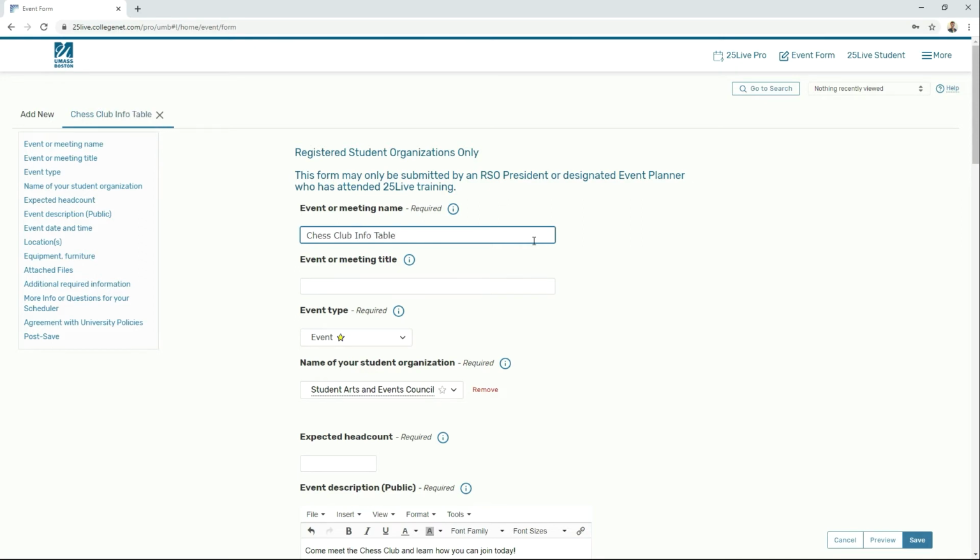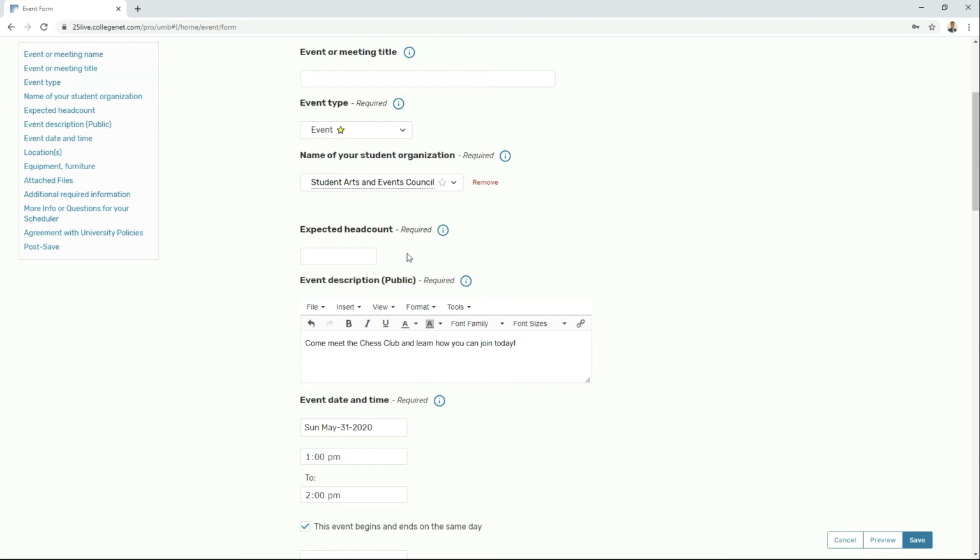When entering the head count for a tabling reservation, it is helpful to enter the amount of people that will be tabling for your event, rather than the amount of people your table is expected to attract. Often we will receive a tabling request with an expected head count of 100 or more people. This number would represent the amount of people that would visit the table over the course of an afternoon. It is more helpful to include the number of representatives that will be stationed at the info table, likely between 1 to 4 people, so that we can set up accordingly.